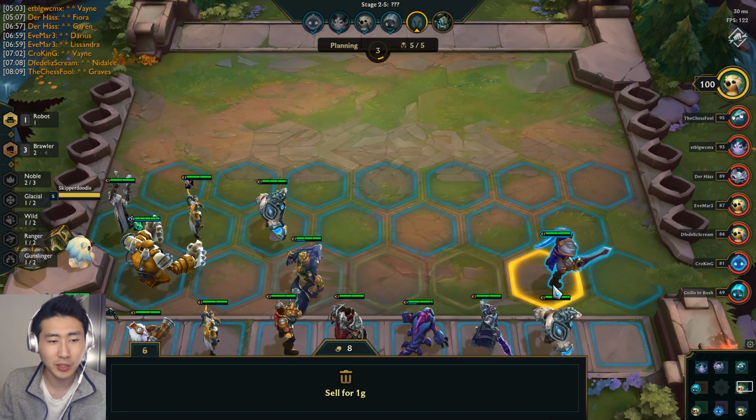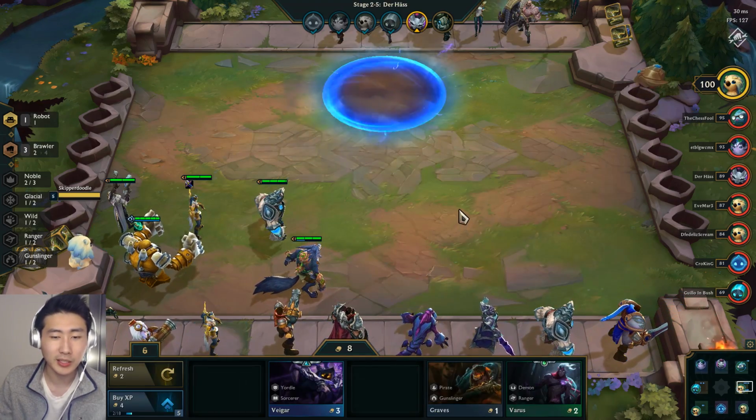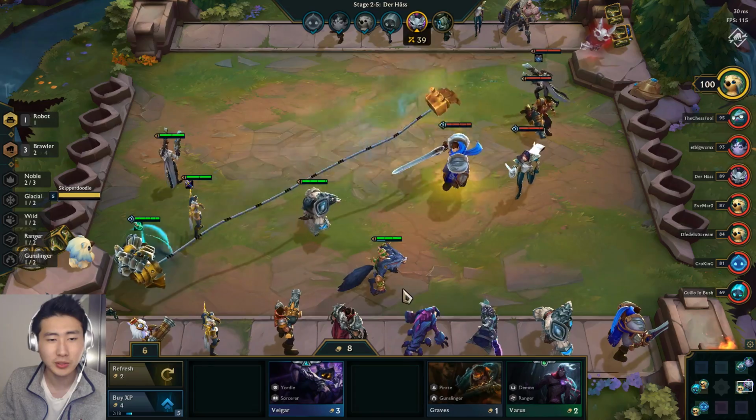Okay, so I want to put Garen on the board, but I don't know who to kick out. I don't think we're going to kick out anyone yet because I like to keep my... Oh, I guess I could have kicked out the Warwick because I just realized I have 3 brawlers.